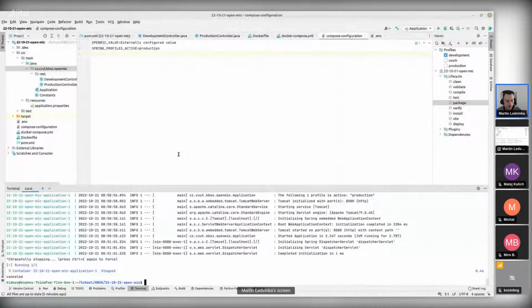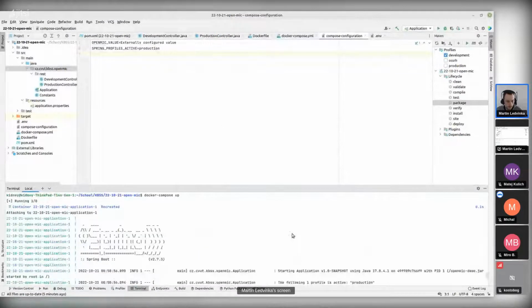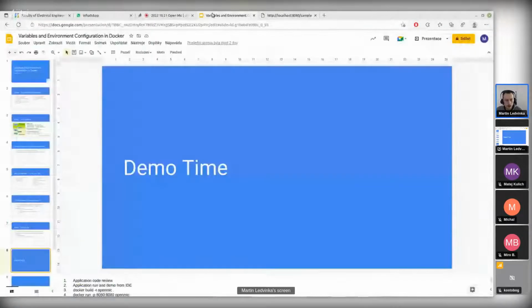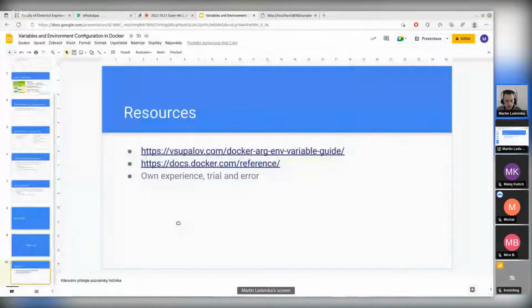And if you pass both of these files to Docker Compose, it will merge them into one and then start the whole thing. So that's another way of configuring an application based on the deployment, for example. But I found especially the pattern of using multiple env files quite useful. So that's the demo. That's all, and yeah, the resources.